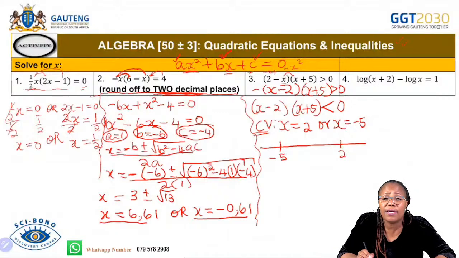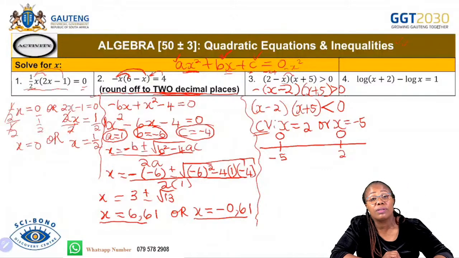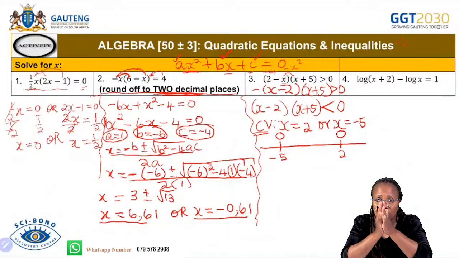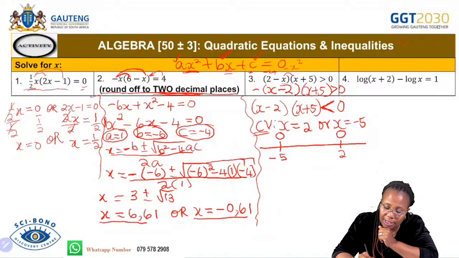And then if you look at the inequality sign, it does not have an equal to sign. Equal to 0 is only less than 0. If that is the case, it's an open dot. That means these values are excluded from your solution. And then now, if it is less, now it is closed. Therefore, we shade inside. Okay, they are shaded because now this inequality sign is less there.